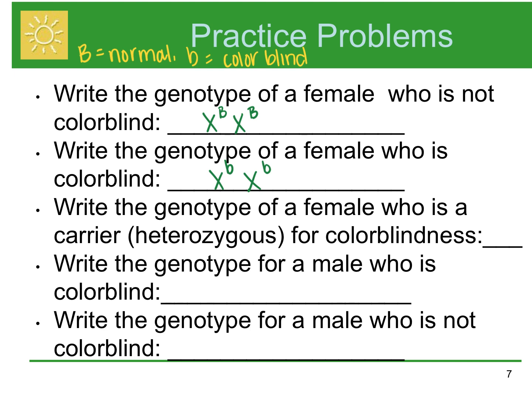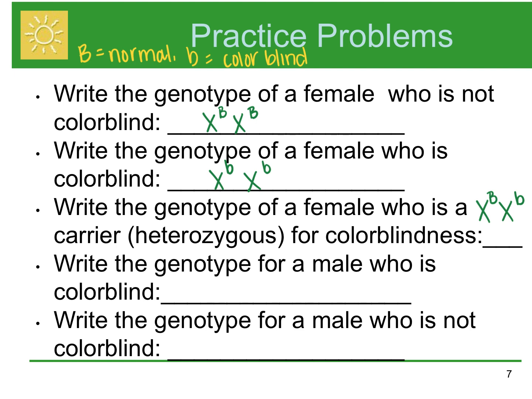Now we're going to write the genotype of a female who is a carrier for color blindness. It means she's heterozygous. So she's still XX, and she's just a carrier, so she has a normal allele and a recessive allele. That means she is not colorblind herself, but she could pass that trait on to her offspring.